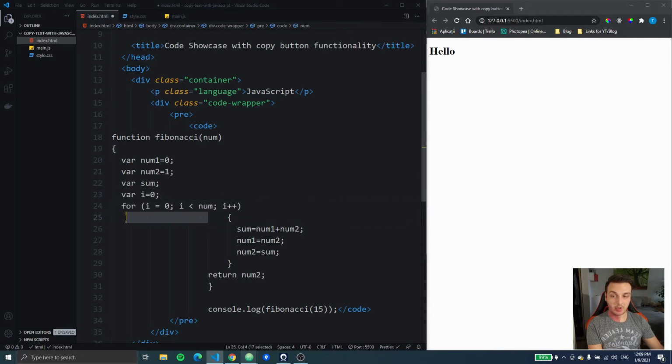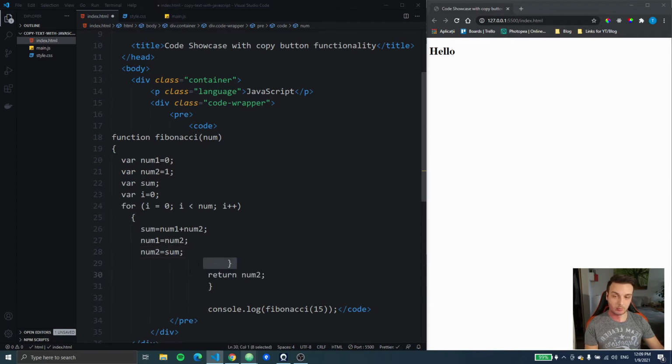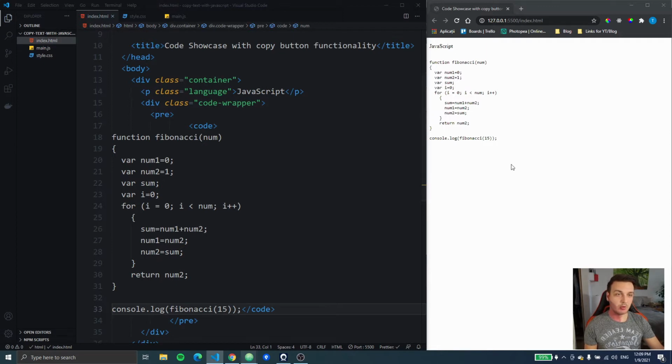Unfortunately, I didn't find another way to do this quicker. Tab this, end of our function. Okay, so now you can see our piece of pre-formatted code is right here in our browser. We have the p tag.